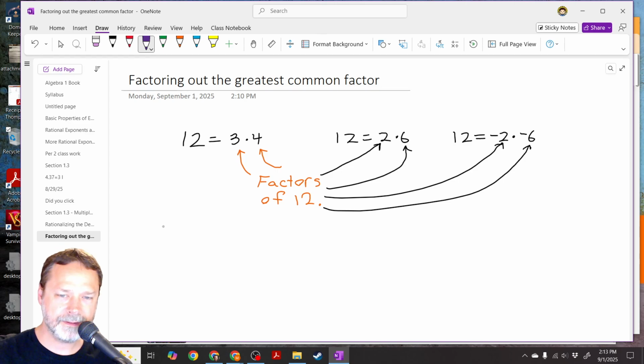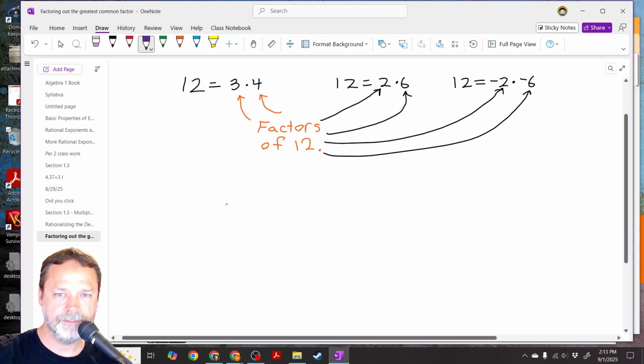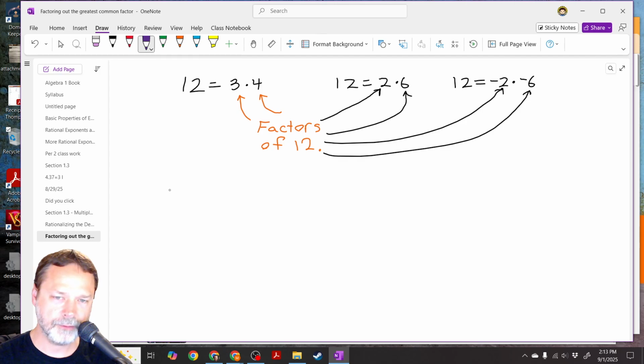But what's probably a little bit more useful is if there's a unique way to factor. And this is what we're usually concerned with, like unique ways to do it. So all these are different ways to factor, but I can't say, hey, factor it completely, and everybody gets the same answer. I would say factor 12. There's a million different answers, lots of answers here, right?